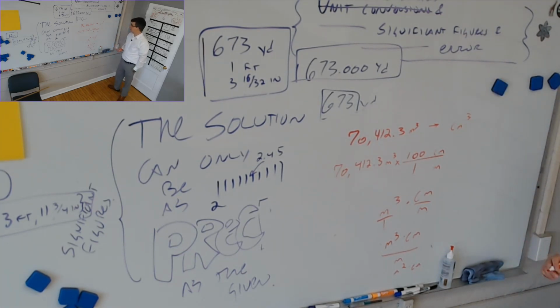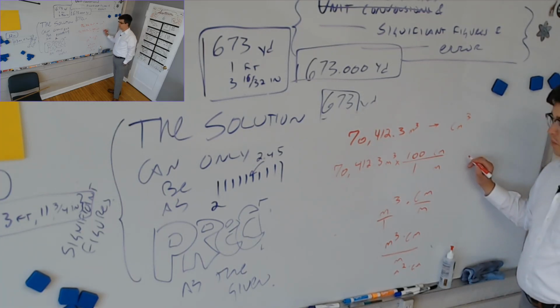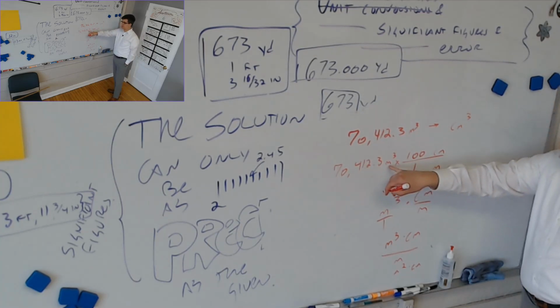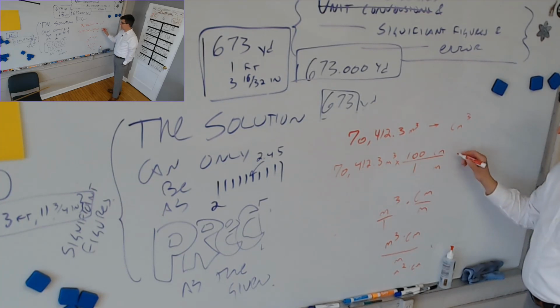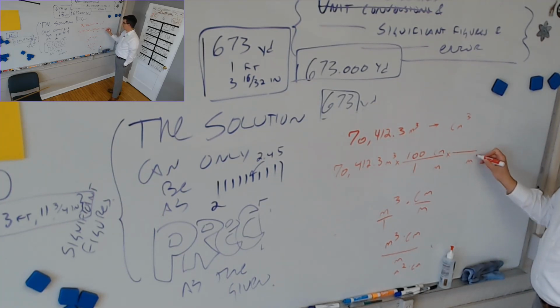What the science teacher says. No. Well, yeah, but that's not what I'm getting at. We have to get rid of the cube. Yeah, so how do we do that? We have m times m times m here. So cube it, meters cubed. We have to cube them both.